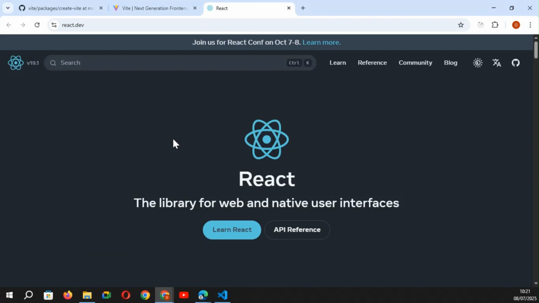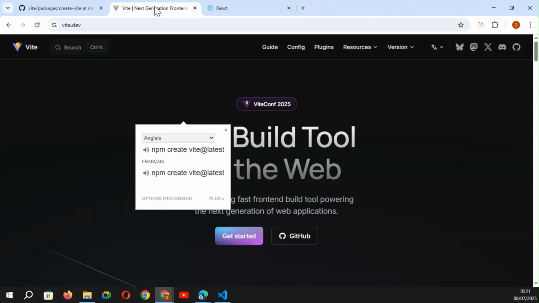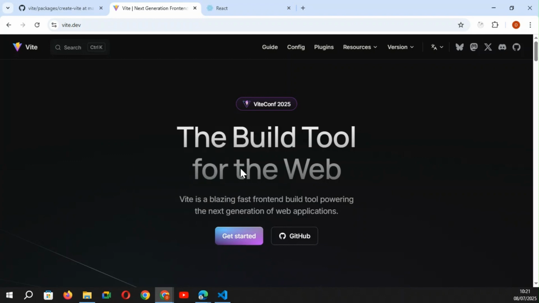To install React, we will use Vite. So Vite is a blazing fast front-end build tool powering the next generation of web applications.